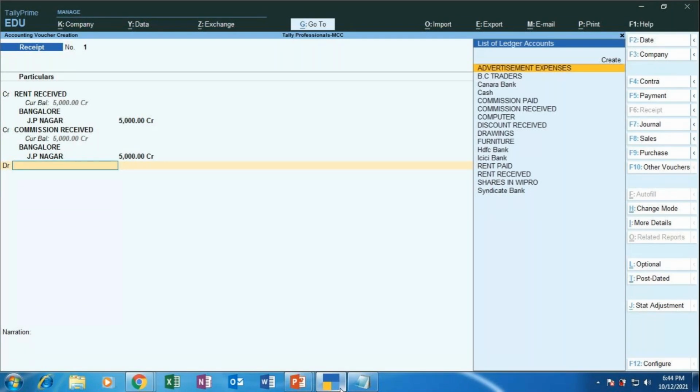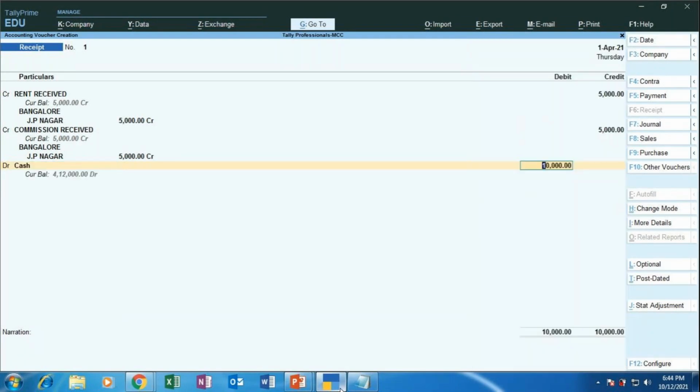Debit, cash. And this is the way we pass the entry.